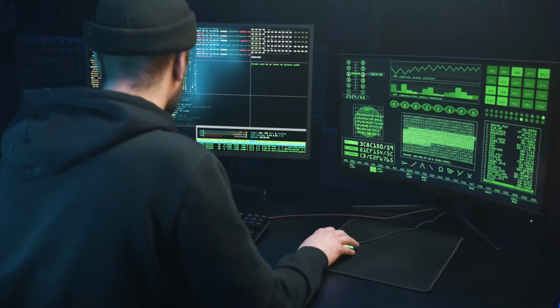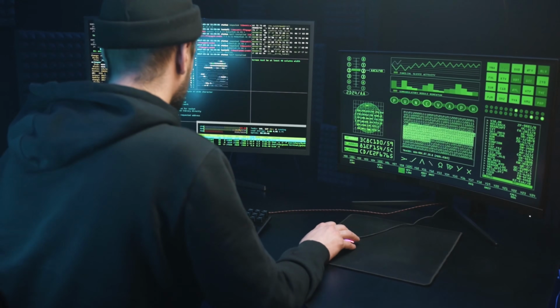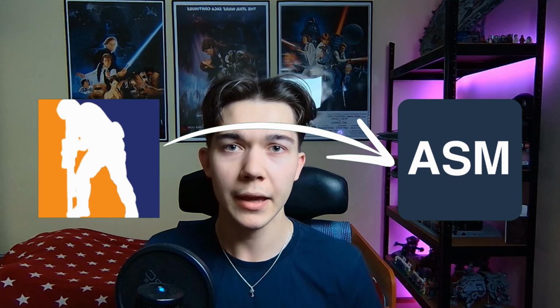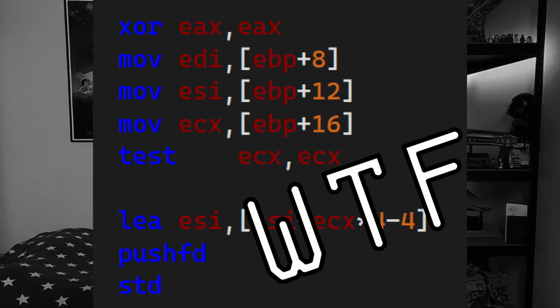So I've recently started learning assembly, a low-level programming language, basically a human-readable form of ones and zeros. It's super important for malware analysts, because with a program called a disassembler, you can turn any executable, any binary, into assembly code, and if you know how to read assembly code, then anything is open source to you. But it's not all that beautiful. Assembly can be and is extremely confusing.